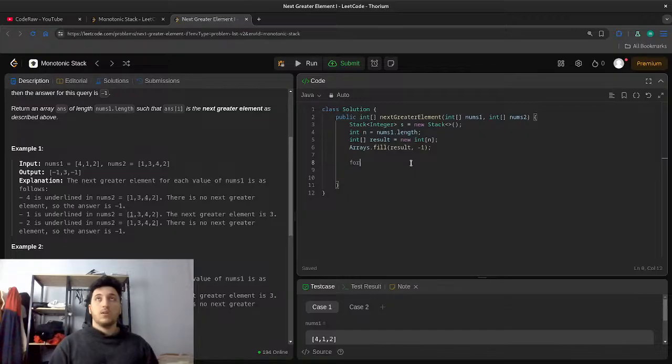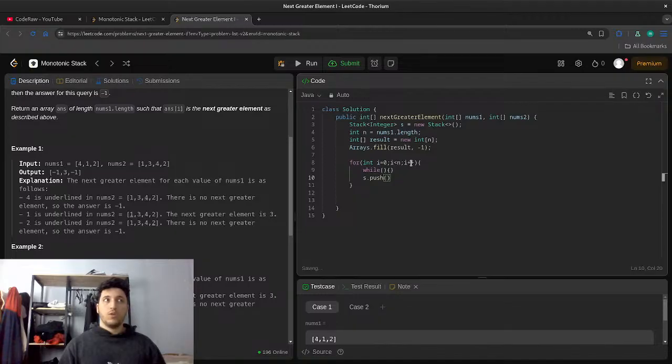So now we're gonna begin with the for. So for int I equals 0, I is lower than n, I plus plus. We're gonna make a while loop. Okay, so in this we're gonna have our condition. If it's not, we're gonna push into the stack. So s dot push.